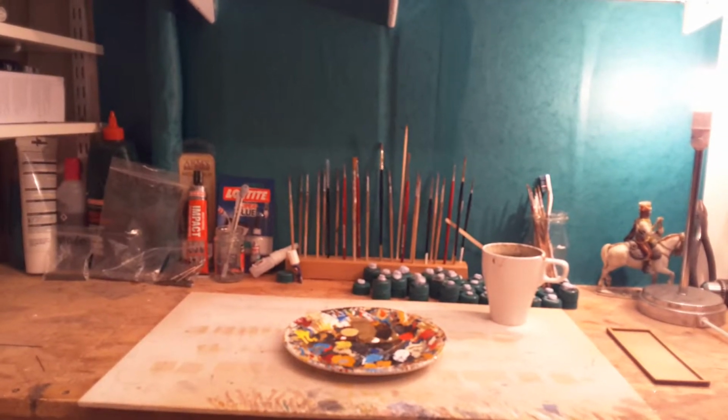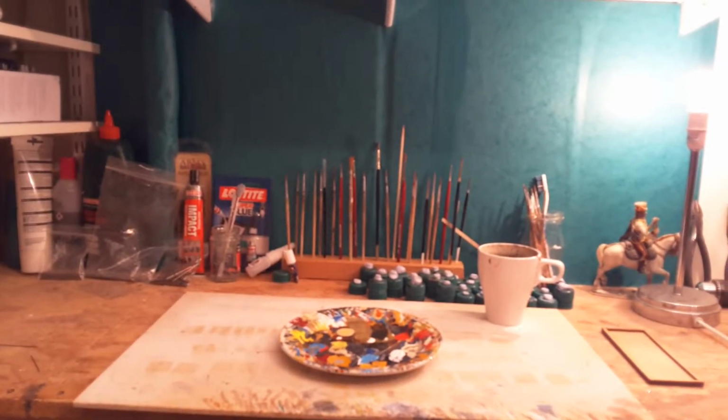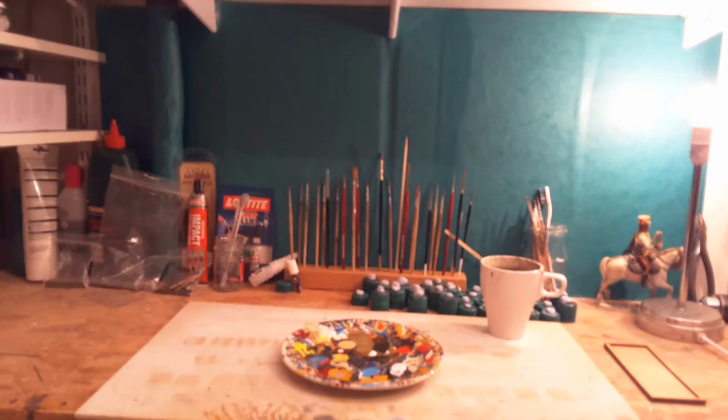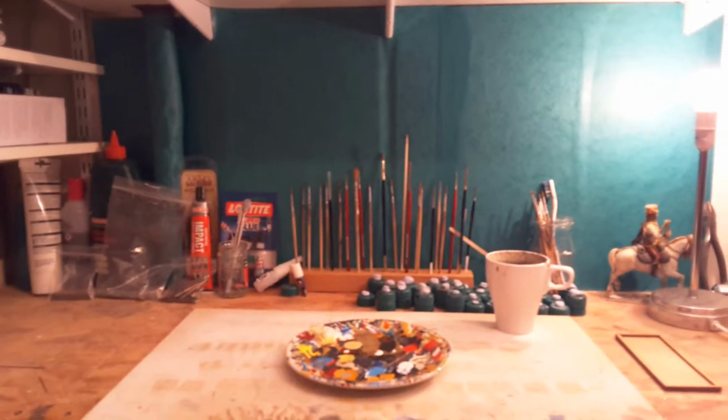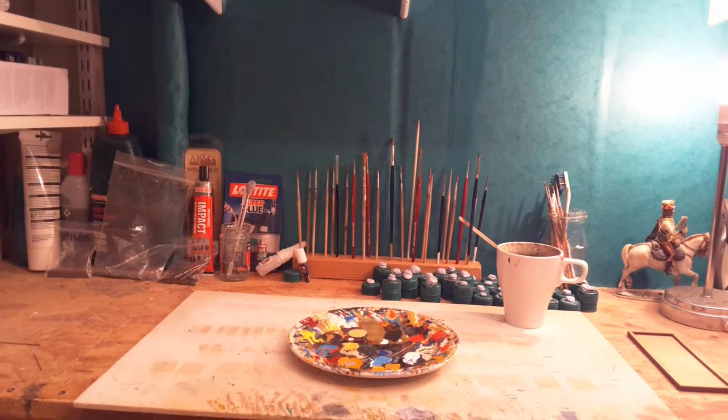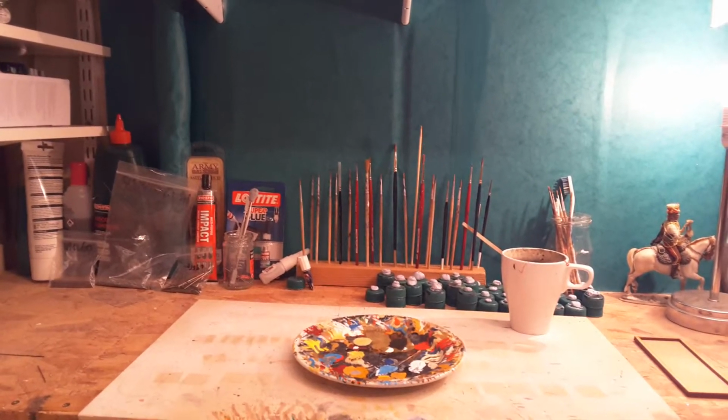This is where I do my painting, which is in my garage. I've painted pretty much all over the house, in the bedroom, in the dining room, the kitchen, pretty much anywhere where there's a space. Some people are really lucky, they have their own studios.